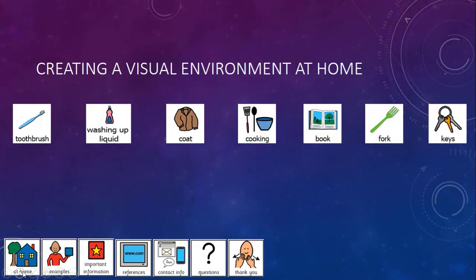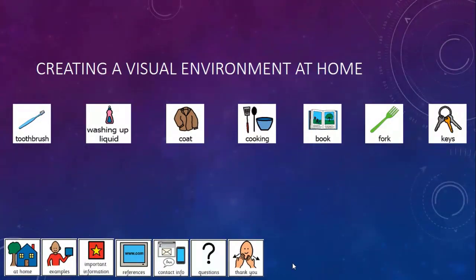Environment at home. So visuals can be used with everyday objects. They don't have to be symbols like we've got here, but you could have items in the house, like things from the kitchen, to show it's time to prepare food, to eat or to clean up. You would use objects that relate to the activity of that room. At home and in schools, we all have places for certain objects, even if we aren't extremely tidy. There's usually a certain room that things in the kitchen will go into, and things in the living room will go into another. So, for example, a toothbrush could represent it's time to clean teeth. A book could represent a bedtime story, or maybe a coat for going outside.